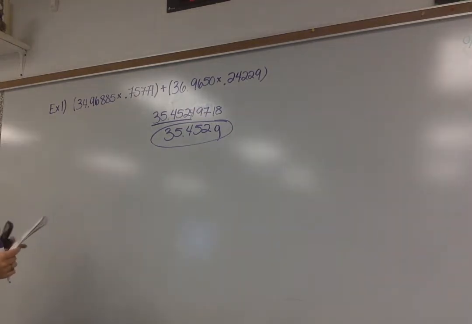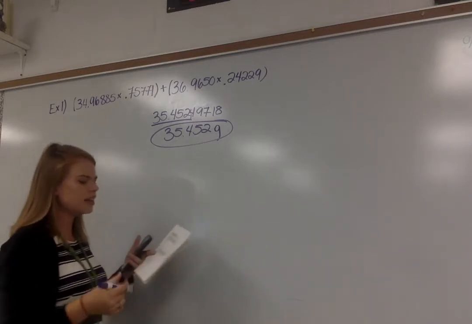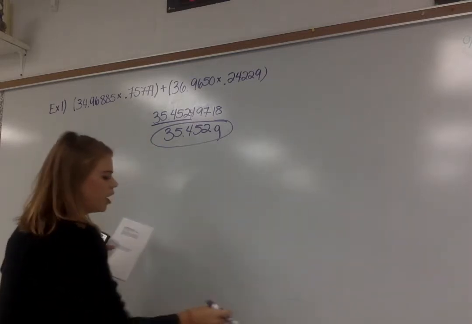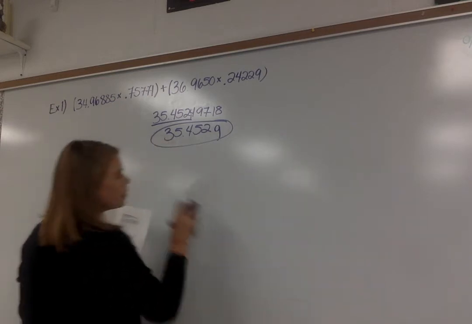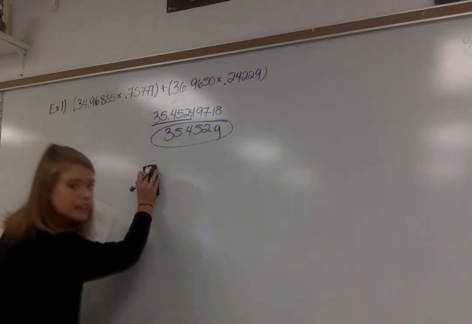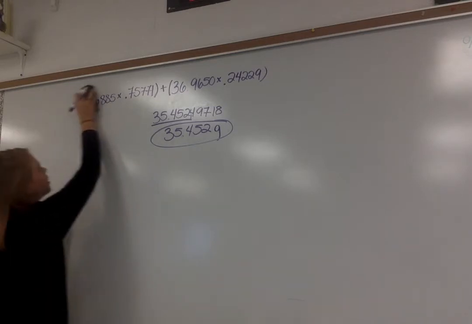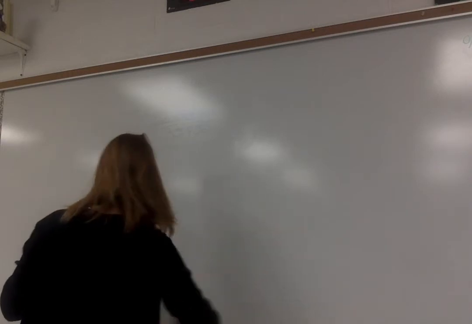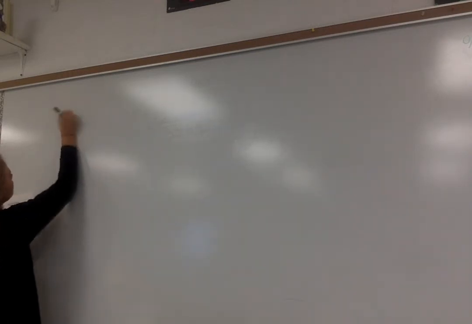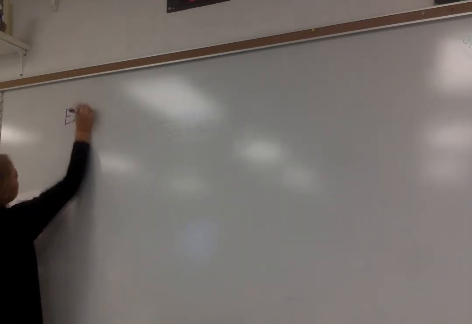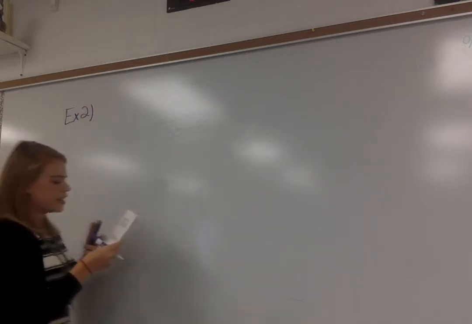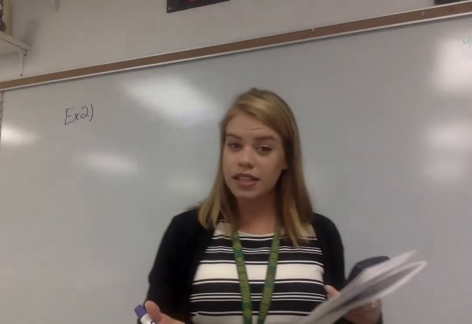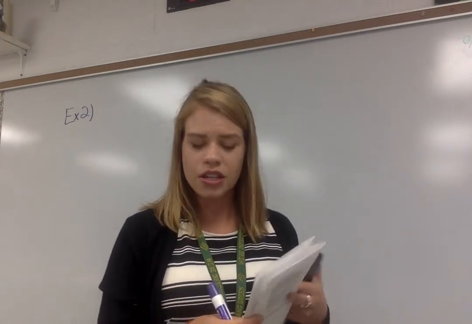Let's look at example number 2. And again, I'll just do that kind of quick math that I did for chlorine 35 off to the side just like I did last time. But I'm going to erase this example, so hopefully that's clear enough for you all to see. Example number 2 tells us that a certain element has two isotopes. It doesn't give us the element, but that's not important. We don't need to know that.